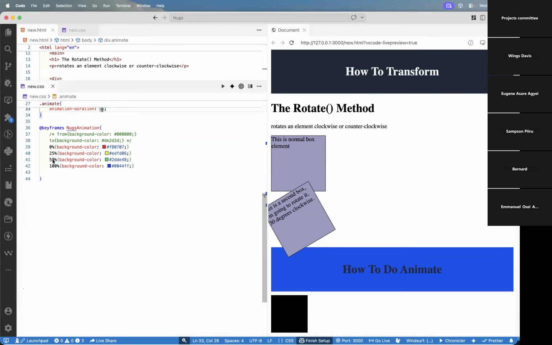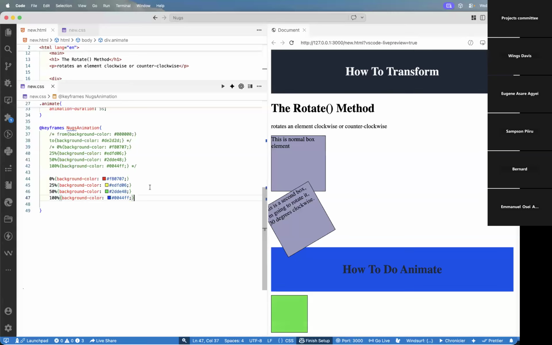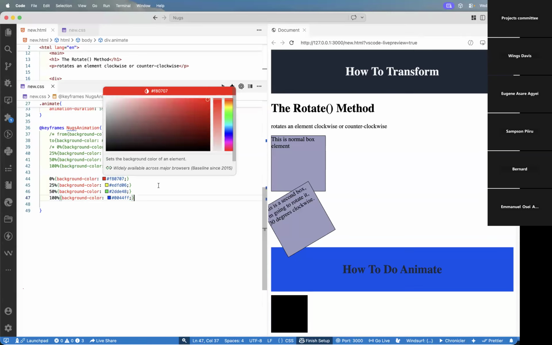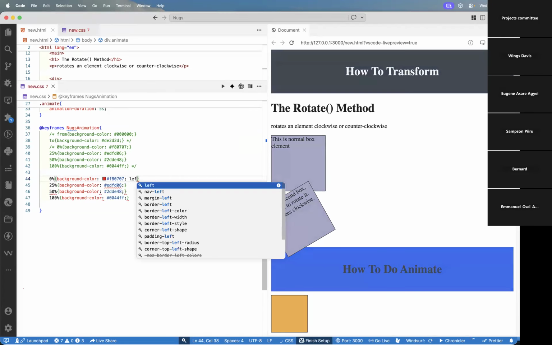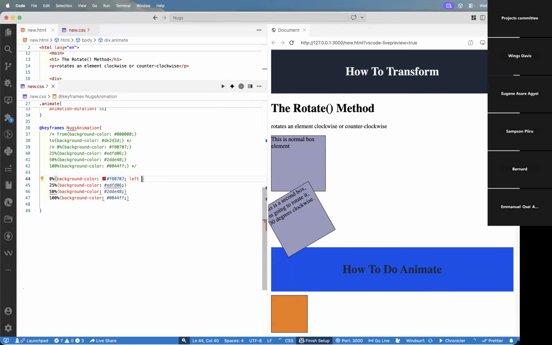Now, since we've been able to identify how we are going to change the colors and all, in the keyframe here, let me copy this, comment it out, and then make the box move from one location to the other. Okay. So yeah, I'm going to make it move. So here, since you already have this, all we can do is define the left, right, center, and stuff. So left, I can do 0 pixel, and then top 0 pixel. Okay, good.